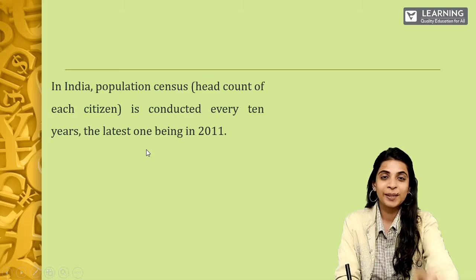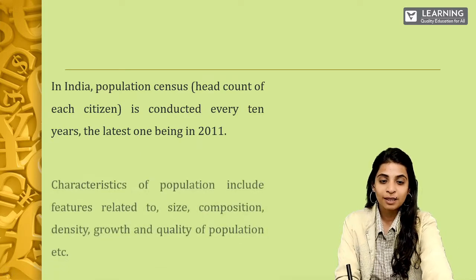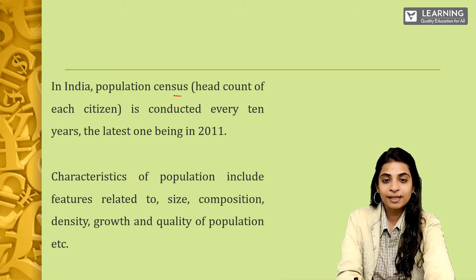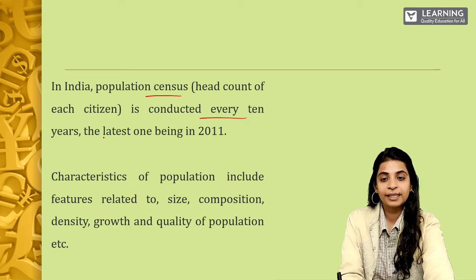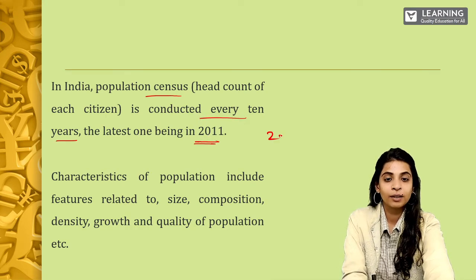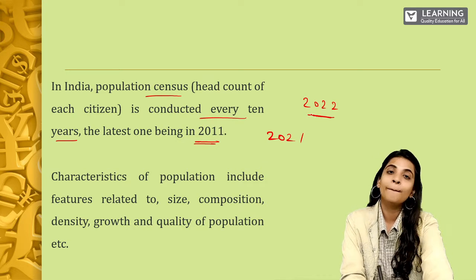Fine. Now, what are the characteristics of India's population? This is a little theoretical, so please have a look at each of the points. In India, the population census, or head count of each citizen, is conducted every 10 years. The latest one was in 2011, and right now we are in 2021. So in 2022, again, it will be conducted.